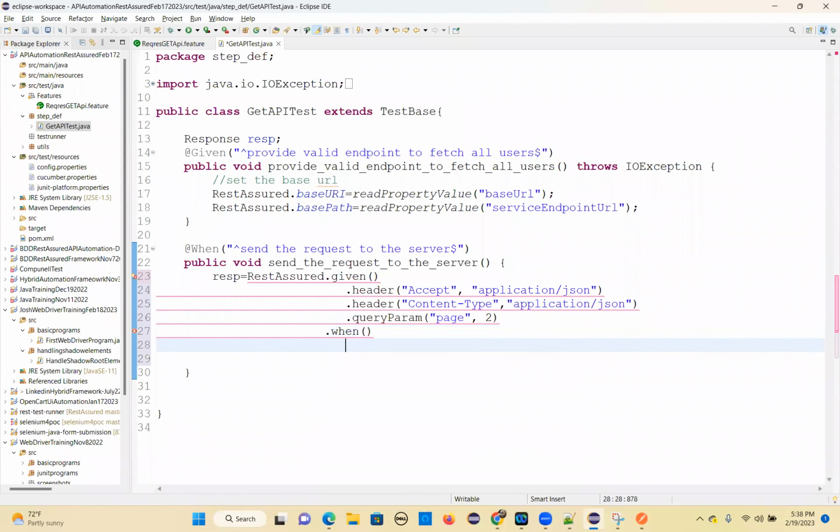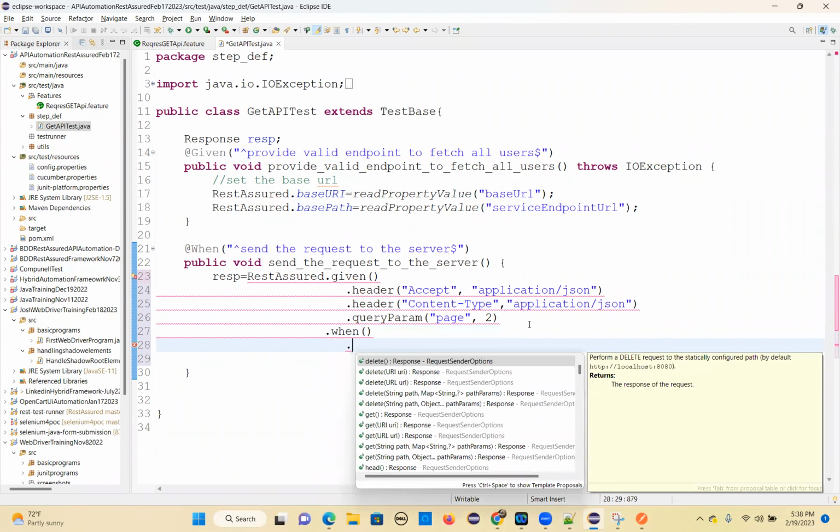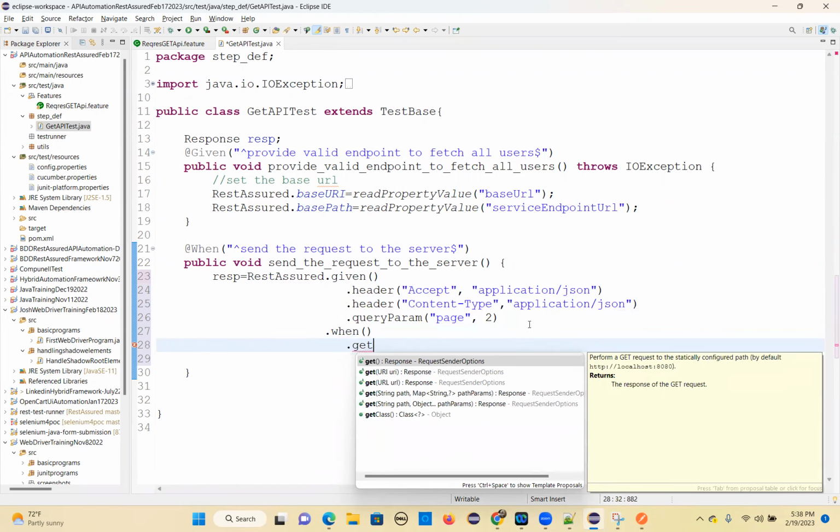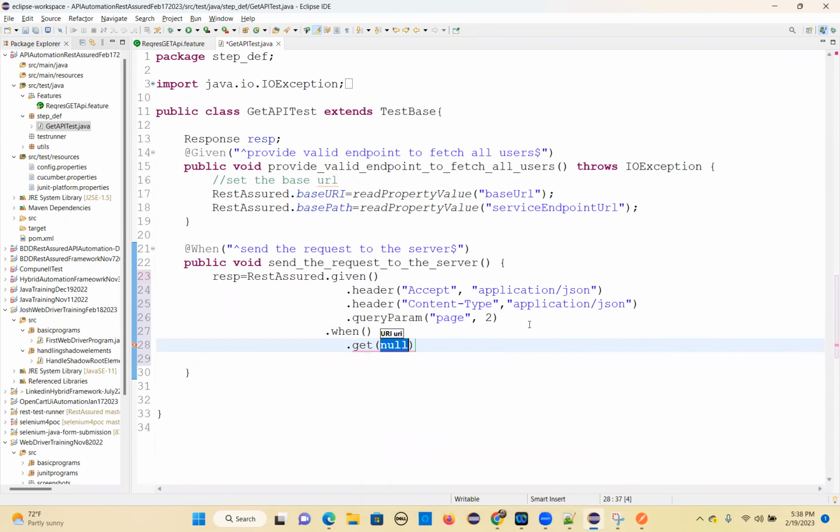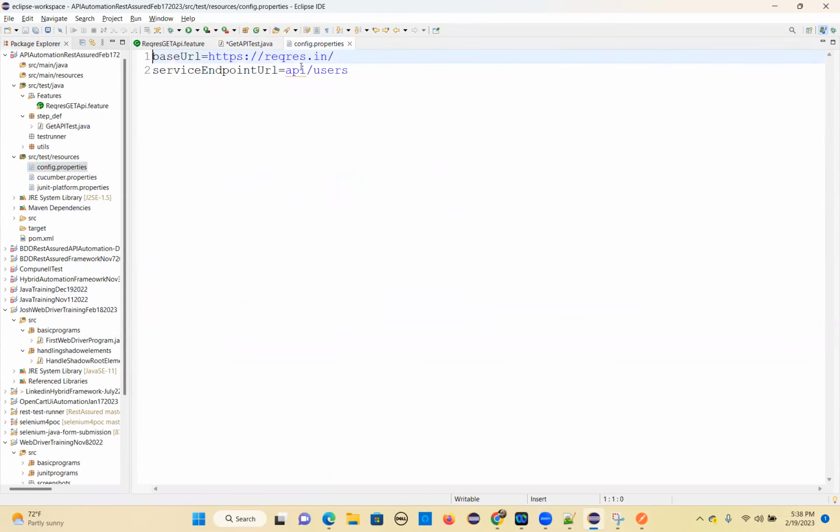So When keyword, after that we have a method. What method? Get method. I need to give the URL. What is the URL you have to give? Base URL and API users.